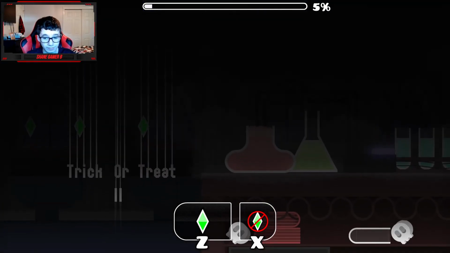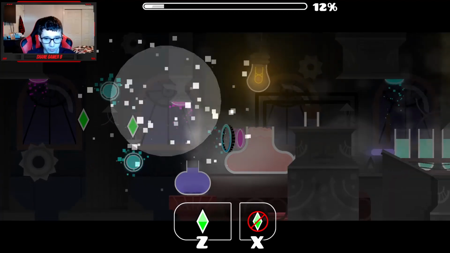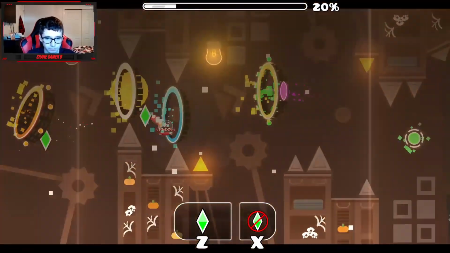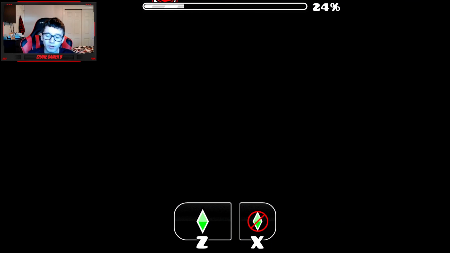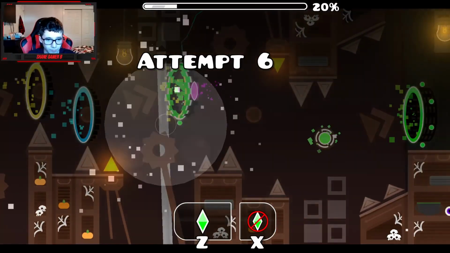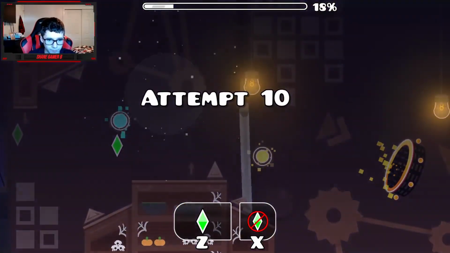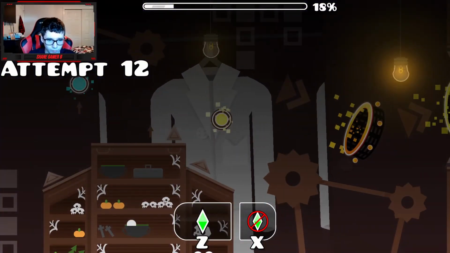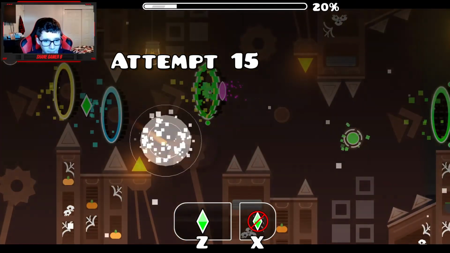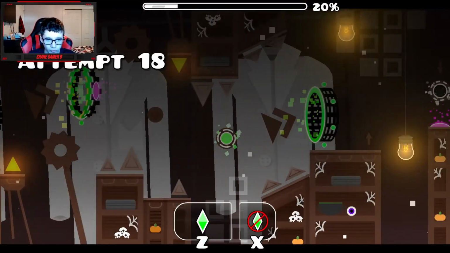Ooh, this looks cool though. Trick or Treat 2. Oh. Okay, cool. This looks cool. Whoa. Okay, gameplay is a little hard. But it definitely seems more balanced. Okay, ooh, okay, that part's a little weird. Okay, hold on. So, 1, 2, 1. Oh, you have to click. This shows you, like, where to jump.